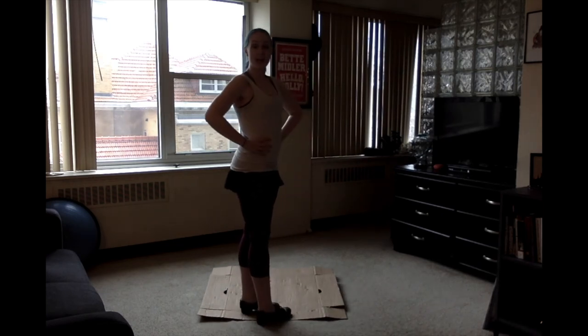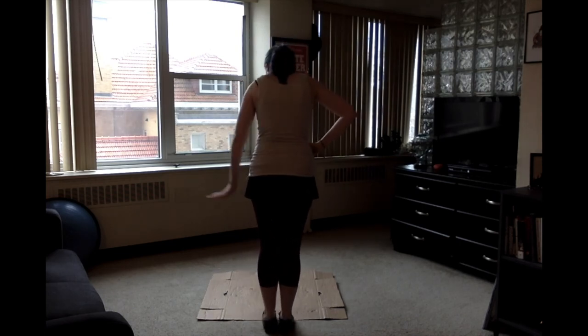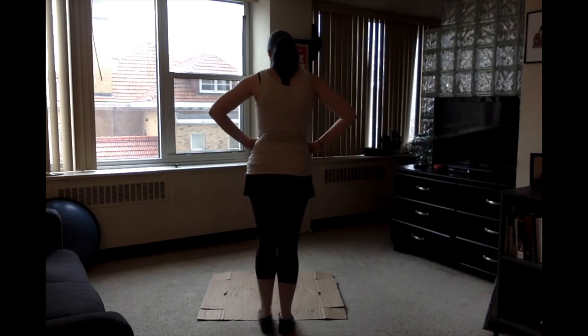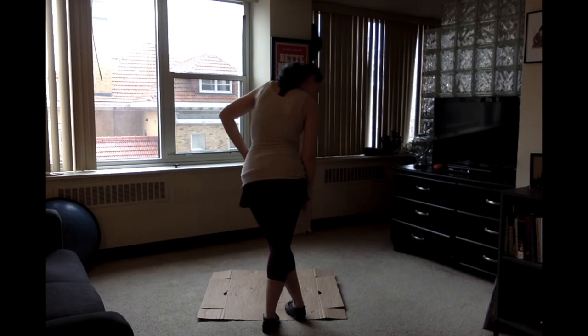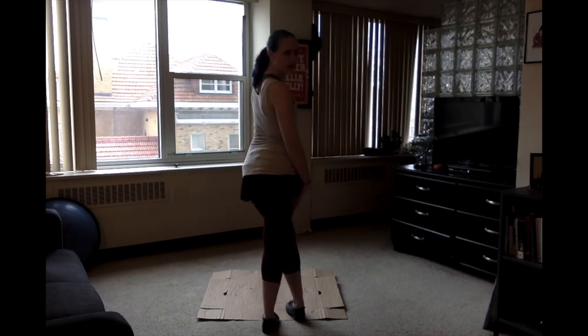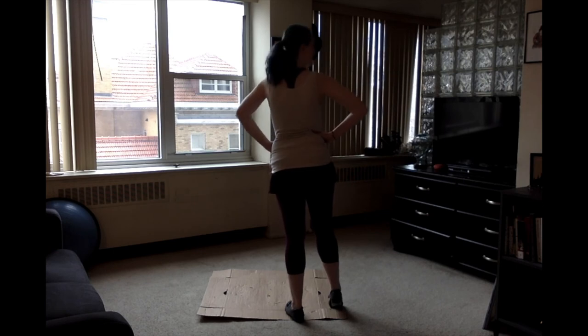Now what we're adding on are those cross steps that we practiced last week. I take this foot and cross over. I go cross. And then this foot behind me says, hey, you don't get to be in front. And taps out to the side. And then it says, I get to be in front.